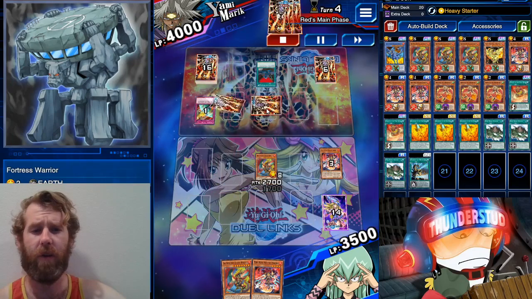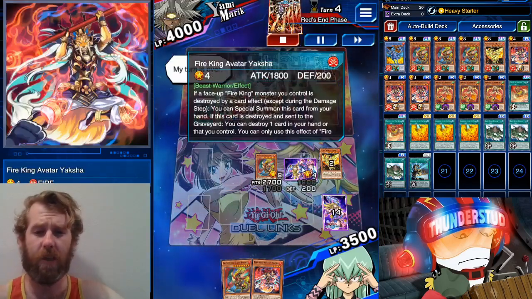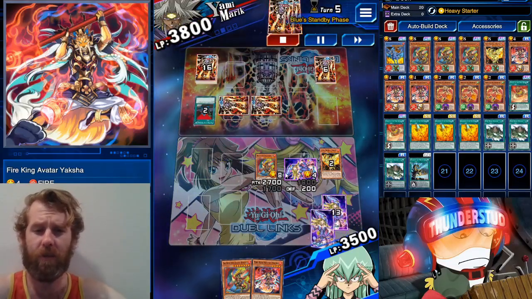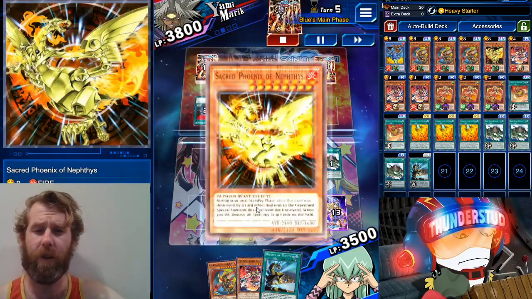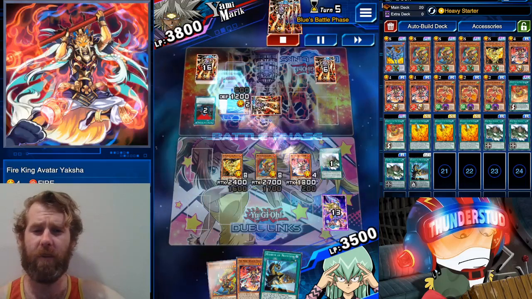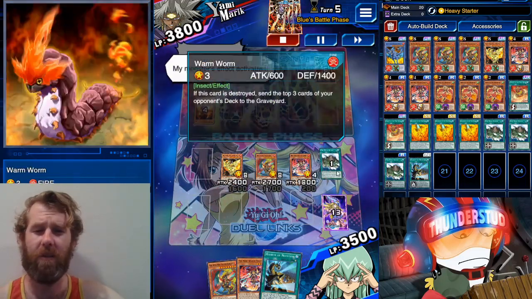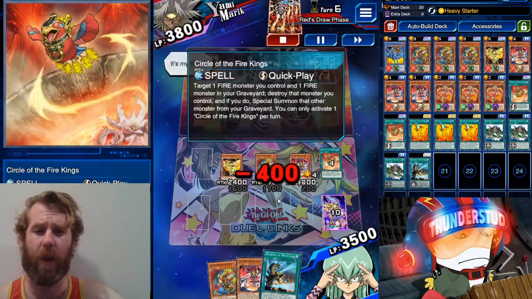He's going to use Shallow Grave to bring his Fortress back, also giving us a Yaksha back. Shadow Games triggers once again. He has 2 monsters down now. We get our Ritual Spell card. Very unfortunate, but that's okay. Phoenix is back. We have a Grunix. We have a Yaksha. We're swinging into that. Swinging that face down. All it is a Warm Worm. Doesn't really hurt us at all. We're not afraid of our Shadow Games.